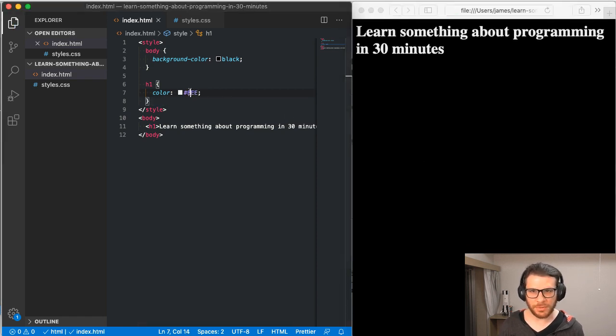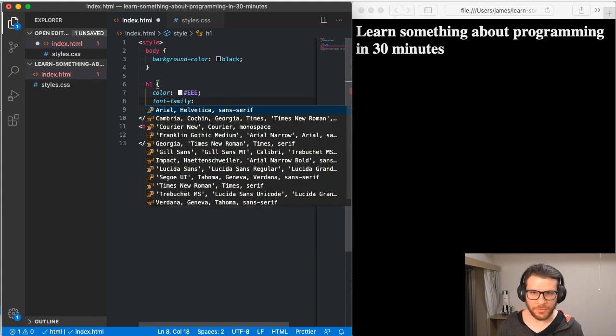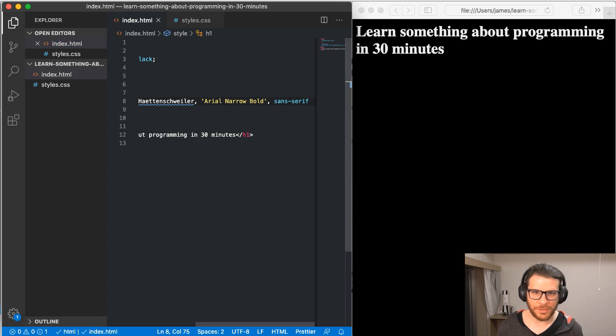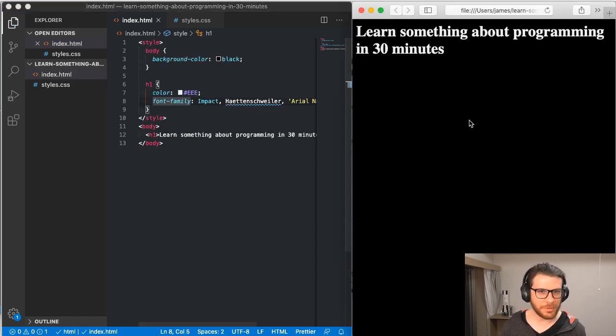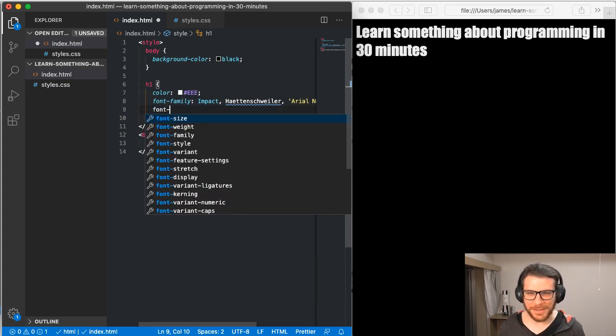The largest number you can use is F. So then I can use font family to change the font. Let's see, what font do I want to use? Let's use something like this, which is kind of ugly, but that's really ugly, but never mind. We can change that later if I have time.